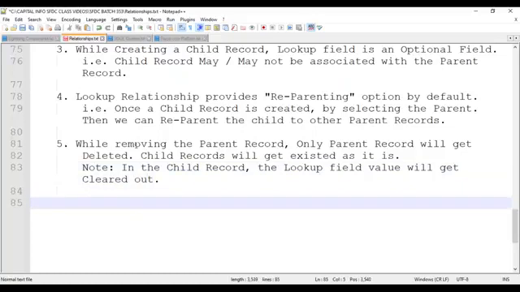In the child record, the lookup field value will get cleared out. This is the fifth observation.